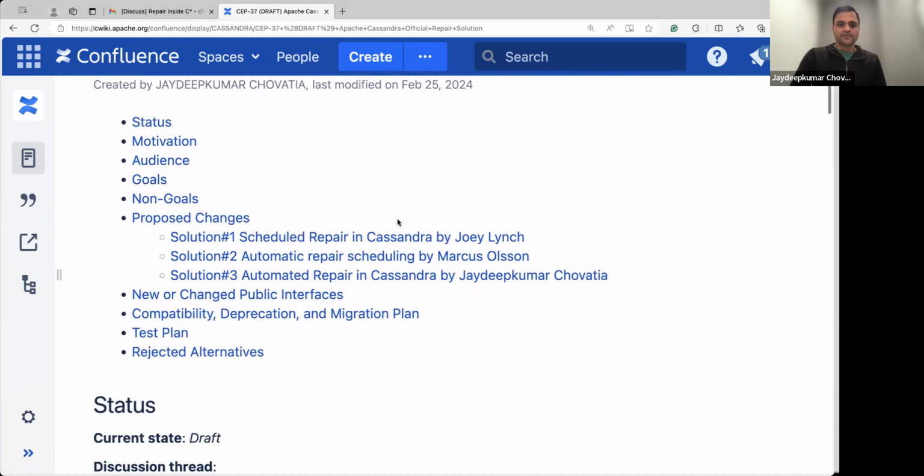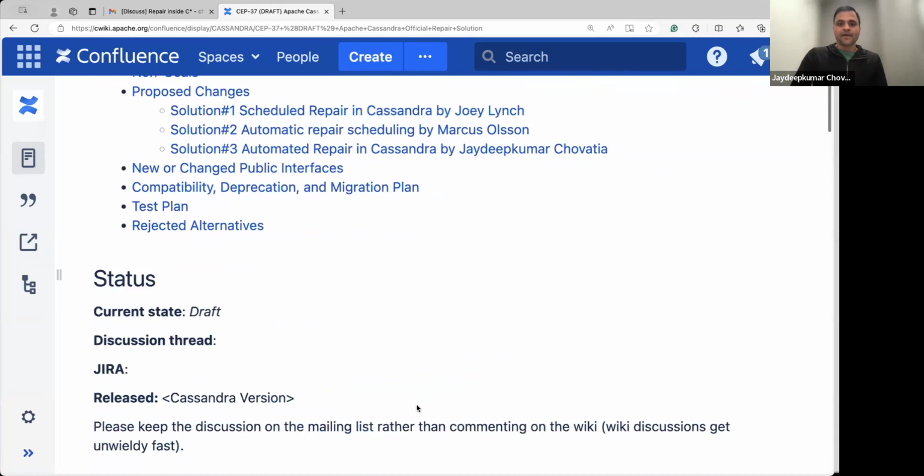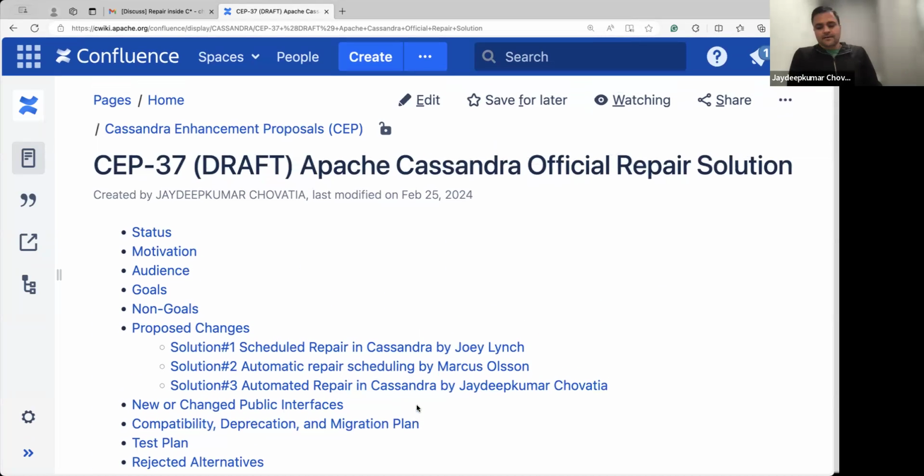Just to give a little bit of background: repair is the anti-entropy mechanism in Apache Cassandra.